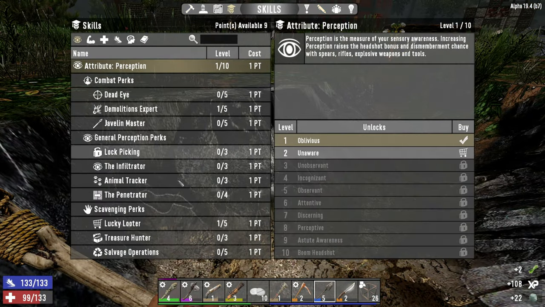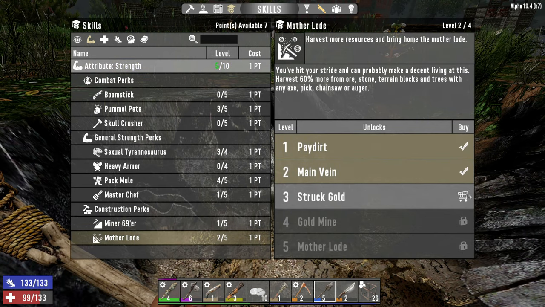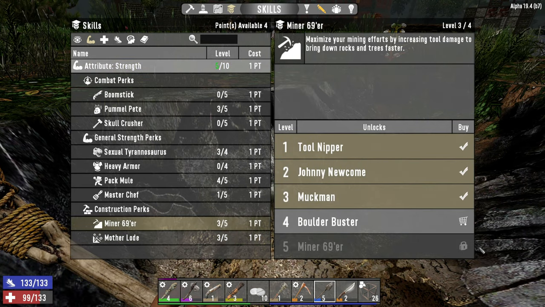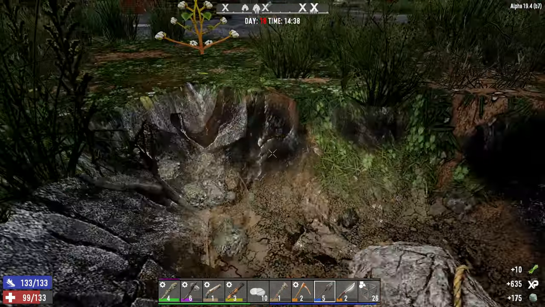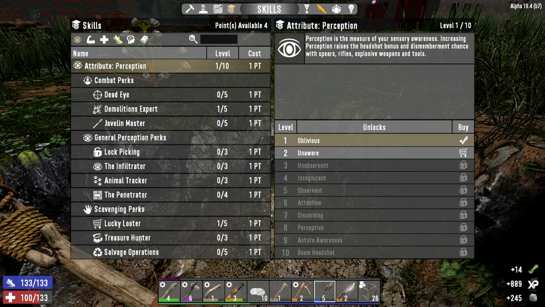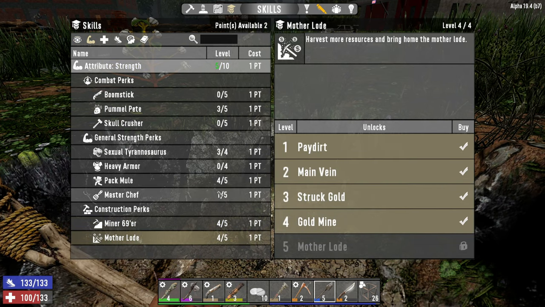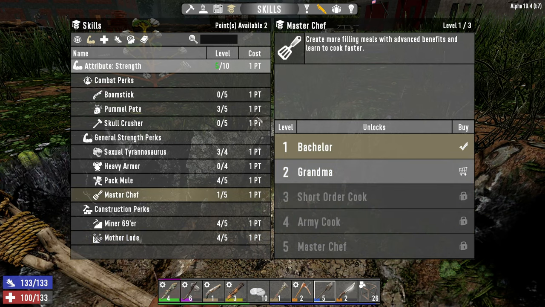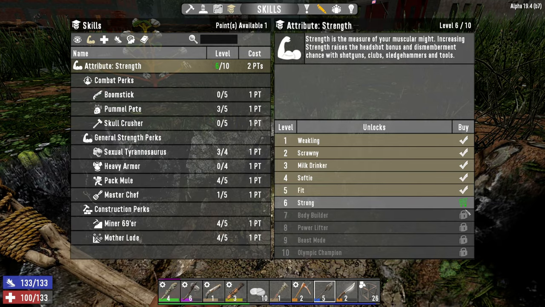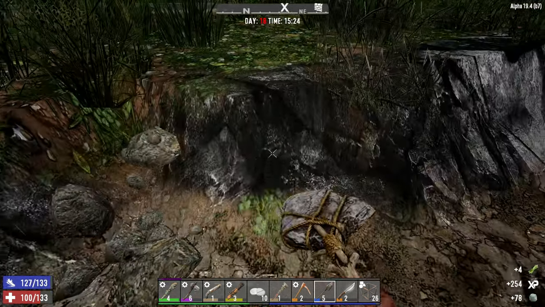Two-shotting, that's not good enough. We have 9 skill points. Let's go ahead and put a couple points into Motherlode, a couple points into Miner 69er. Now we're talking. You know what? We got the skill points. Why don't we just try and max these perks out? We're going to have to try and get some more iron tomorrow, so I would rather have these close to maxed out. That's just going to make collecting iron even easier. We'll just hang on to that skill point for now. Let's dig up a little bit more clay.